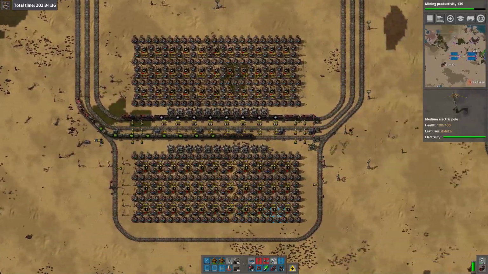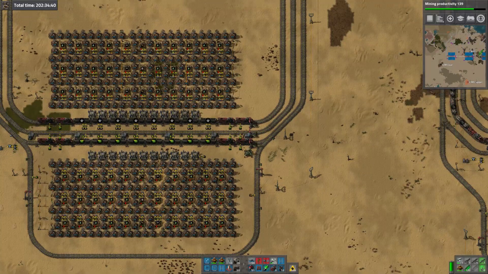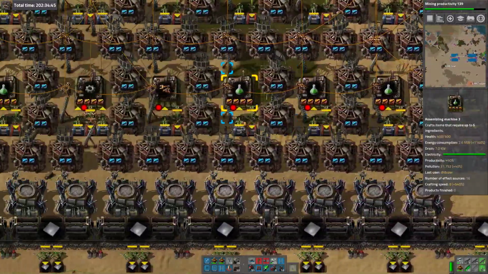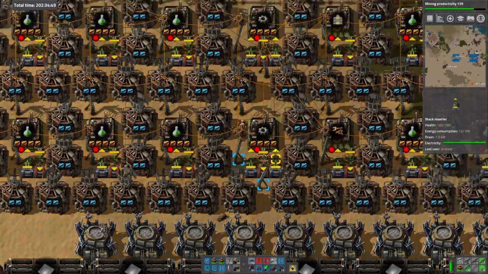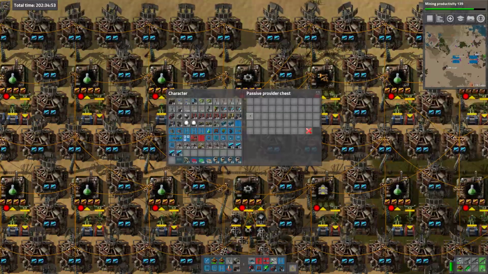Right, and here we are. And nothing is happening at all. I bet it's because I forgot to set any requests in the request chests. Okay. Yep, that's what it was. Bit of a noob error there. This needs capping.